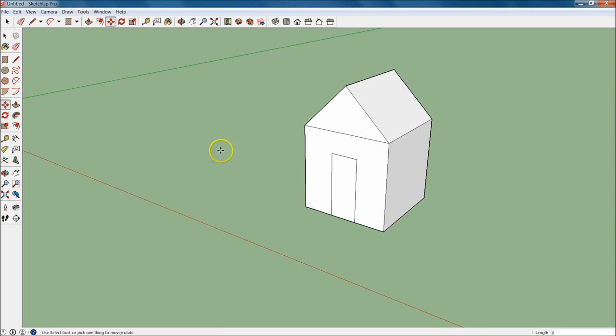Okay, so let's go ahead and check that with the tape measure. Again, you don't need to, but it's always good practice. So come up, 7.6. Great. Hit escape to get out of that because you don't want to put that down.